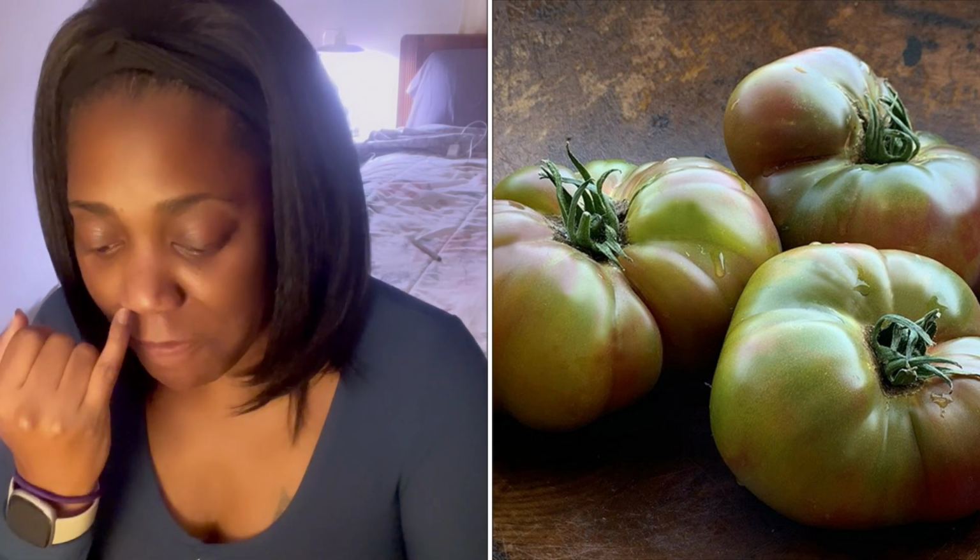Although they'll be picked in October, I'm guessing. Okay, and then I'm gonna do the Ananas Noir. I've been wanting to grow this for I couldn't tell you how long. I just never got around to it, and I just cannot ignore this beauty of a specimen. I mean, this tomato is just amazing looking. I've never had a green tomato before, and this one's green and red.